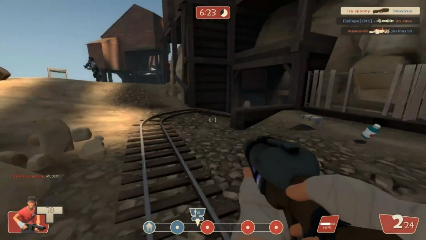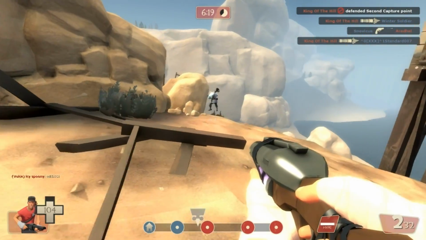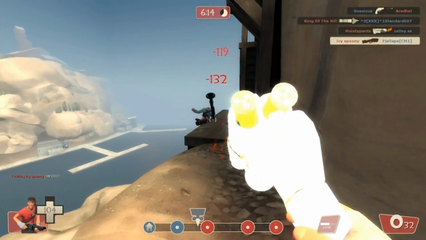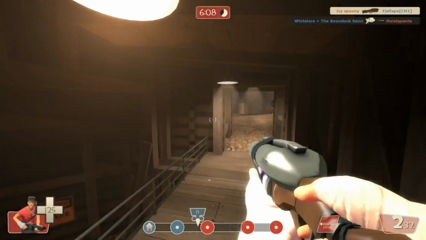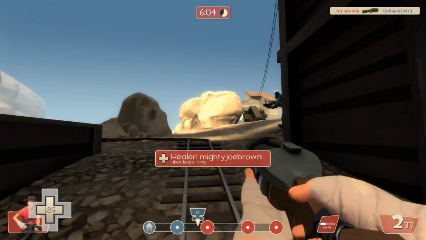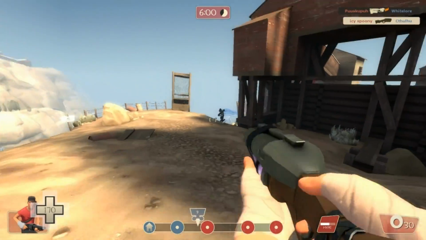So right now I am playing as the Scout on defense of Payload Upward. I was going to say Badwater for some reason. And I'm going to be using a new weapon, or at least it is a new weapon to me, because honestly from my 5-6 month break from playing TF2, I've lost track of all the new maps and all the new weapons.